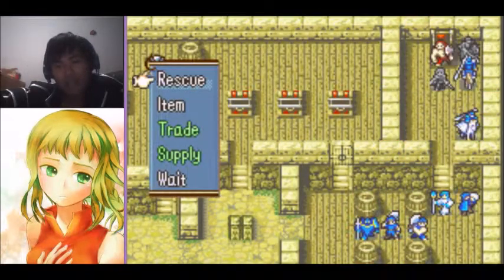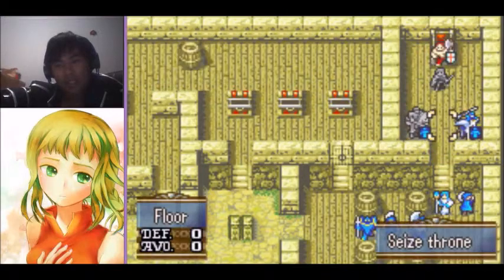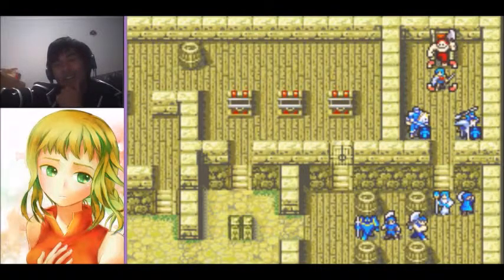Alright, now I'm going to have Seth. That was part 1 of the plan. I'm going to have Seth rescue Franz. Come back here and wait there. And there we go. End turn. The kill goes to Rika. Game over. Good job, Bazba.